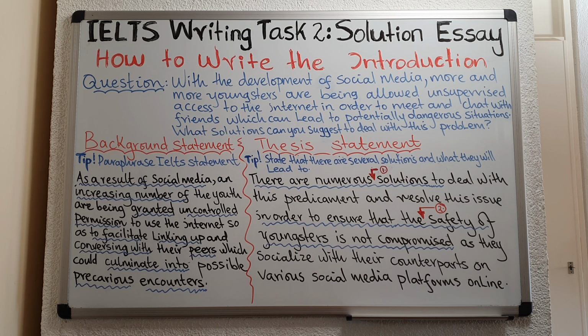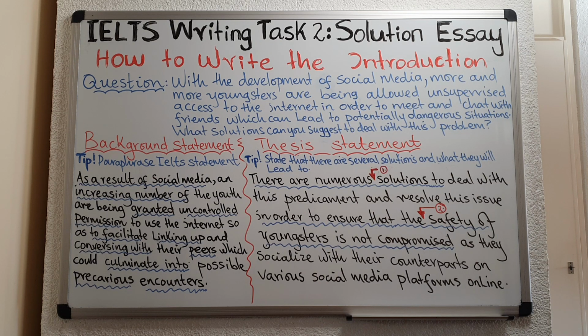You should always begin by stating that there are several solutions, okay? There are several solutions, and then after that, explain what this will lead to. What will the solutions lead to? Once the solutions have been implemented, what is going to be achieved? Now, let's see exactly how to do it.